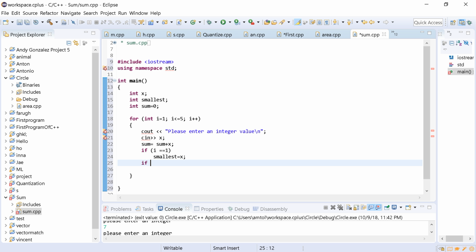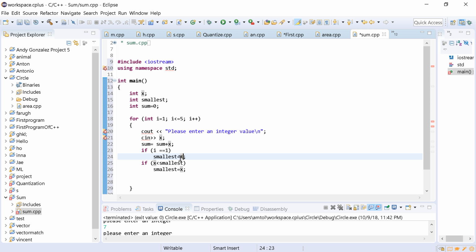So we are saying that if x is less than the smallest number that we have, then whatever we did here, we are saying that right now the smallest number is x.